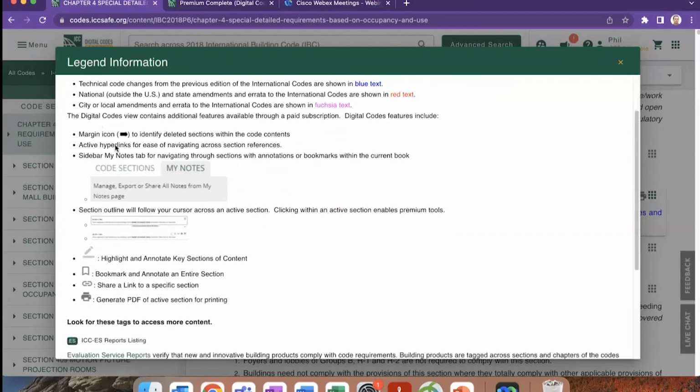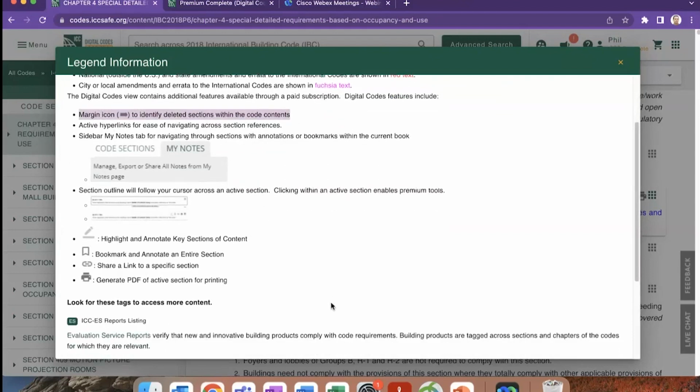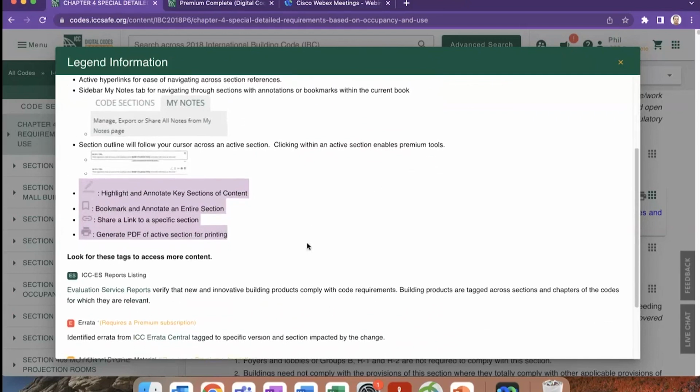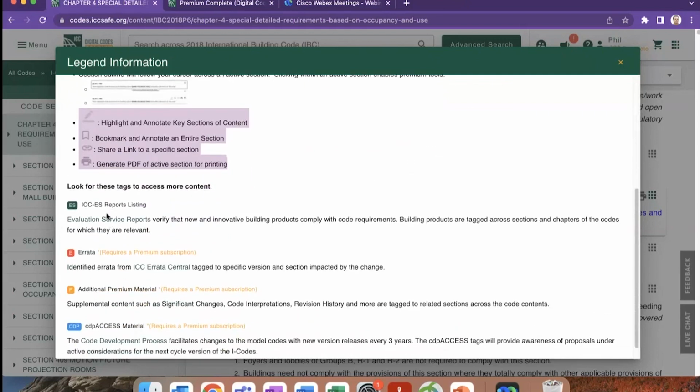Here are just some other notes that will indicate what the different icons are. These are the features that I will be going over on a code section next. And then I'll briefly explain these and show you an example as they come up in the different chapters. But these icons will be at the start of a chapter or code section.